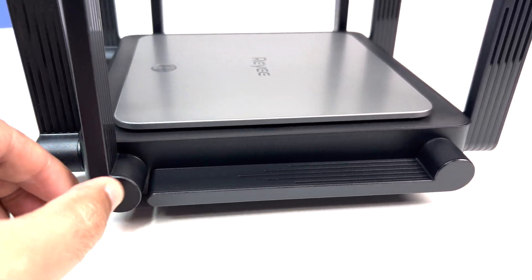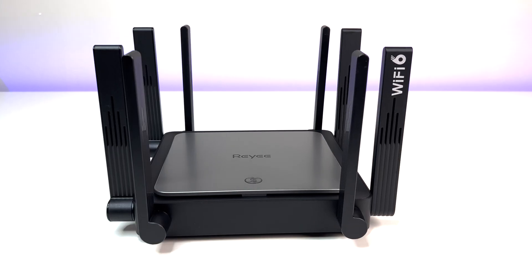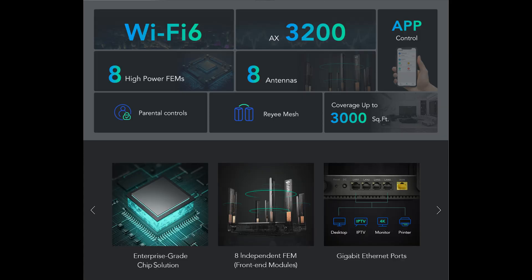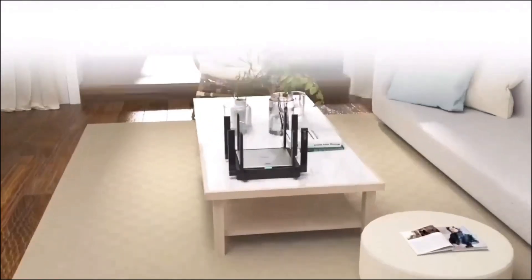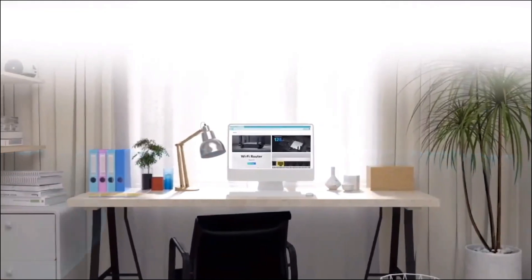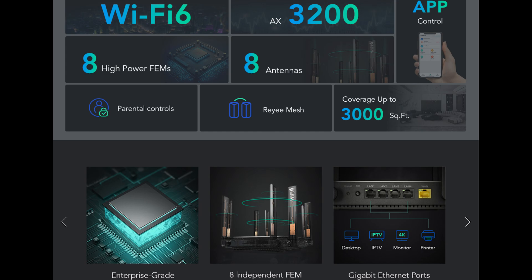Let's talk about design and features. The Wi-Fi 6 router has 8 external antennas that are non-removable. The design is simple, clean, and has good overall construction. The router is configured for maximum performance and coverage up to 3,000 square feet and 128 devices. It is dual-band Wi-Fi 6 and can be used as a mesh system with a total networking speed of about 3,200 Mbps — 2.4 GHz delivers up to 800 Mbps and 5 GHz up to 2.4 Gbps with 8 streams, though those max speeds require capable client hardware.